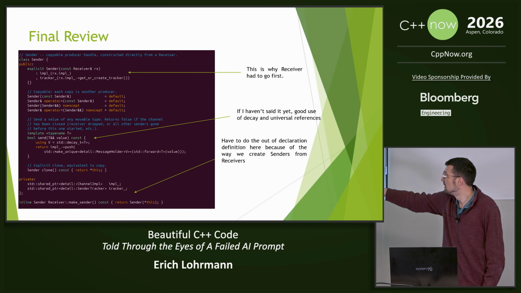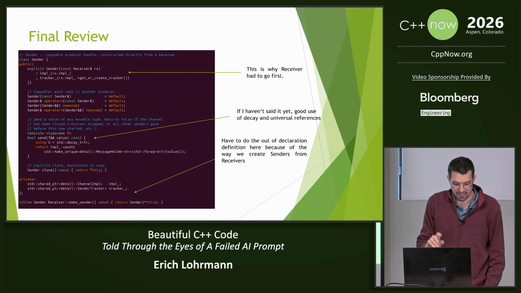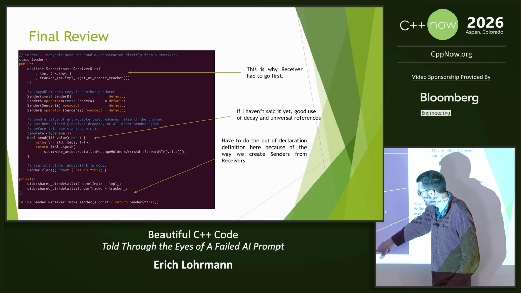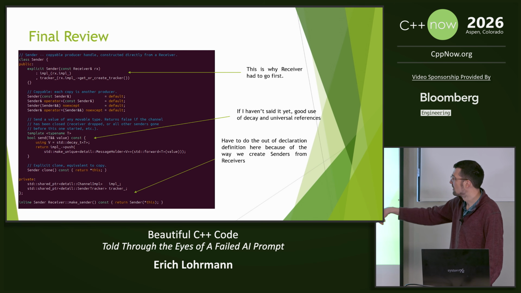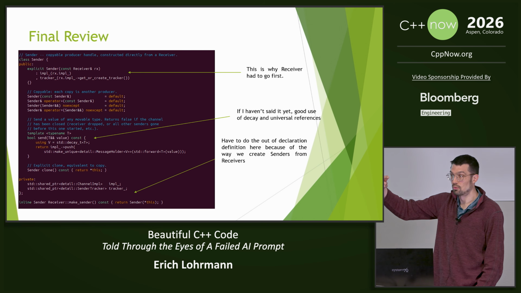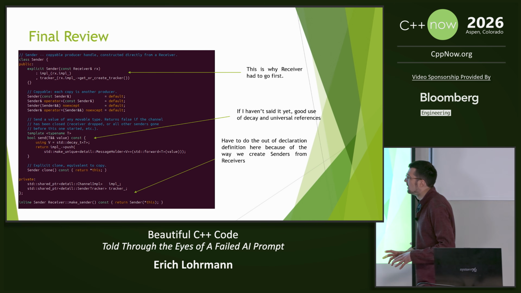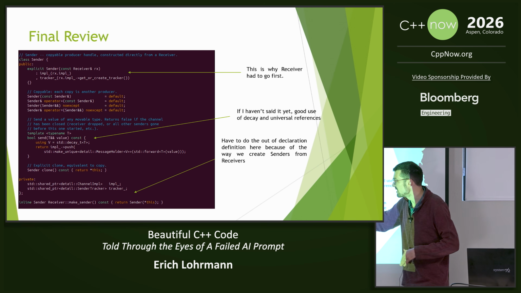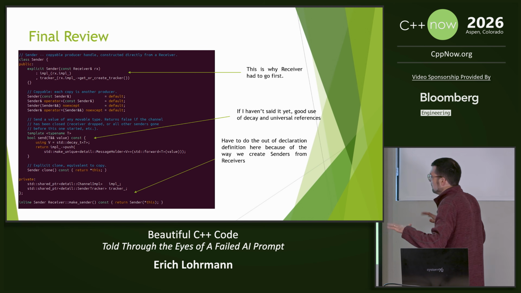Okay, that's what I asked it to do, but I don't have to do it that way. Okay, and because I do it that way, I need to have my friend class in my receiver, and I got to do this thing where I do this out of line definition at the end of my sender class, because the sender isn't complete by the time I'm making that declaration in the receiver. So there's nothing wrong. This code will compile and it will be fine. It's a little annoying to pull it out into their own individual files, because this definition is at the end of your receive, the end of your send. But it's not the end of the world.